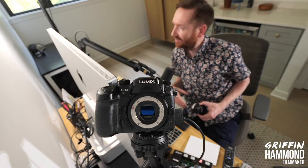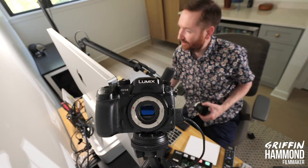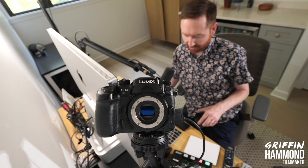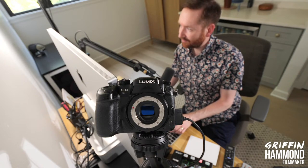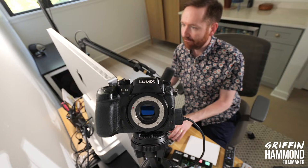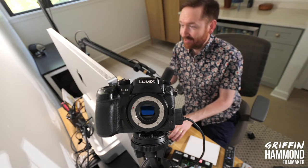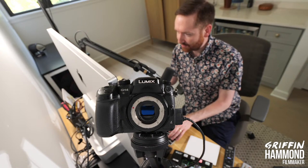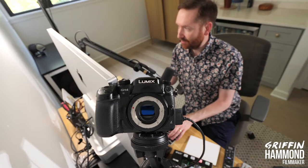So I don't know. I guess I could look at the Kalari website and see if they do reversals. There's probably some note about that. Or I'll just Google it, how reversible is IR conversion? It just says, this is from Adorama, camera conversion is not reversible, which makes sense. That's what I would guess, yeah.